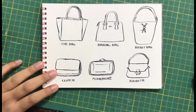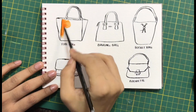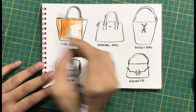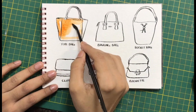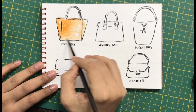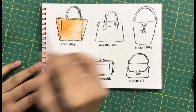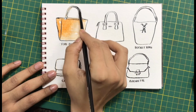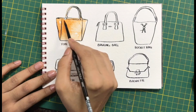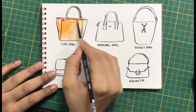So here I have drawn a couple of different types of bags, and in the first tote bag I'm taking a color of orange, and it's a single mid-tone that I have taken and using some water to lighten it out towards the right side and leaving a few portions on the left pretty dark. So this is a very simple and easy style of coloring with watercolors.